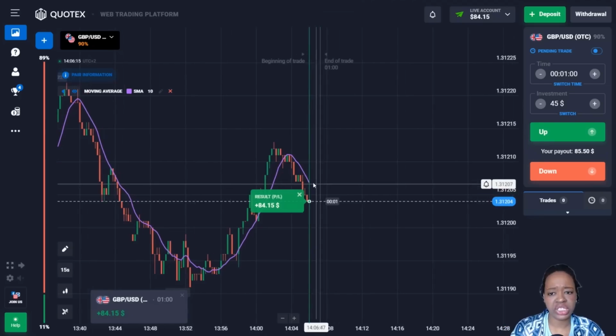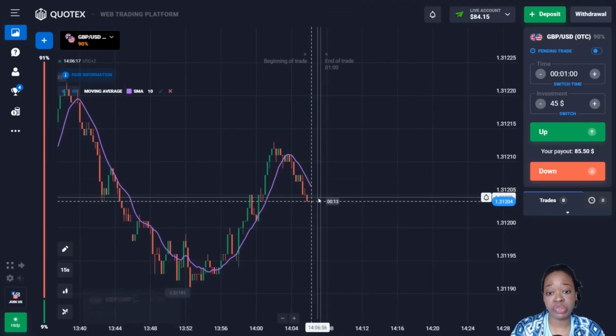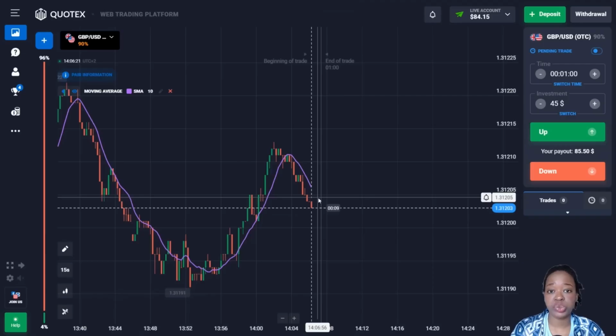It's not bad, friends. You can see the price continues to move down, and here I got a very good profit. I correctly predicted further price movement with the help of the indicator, and as you can understand, it helps to determine the turning point of the price. This is a good start.